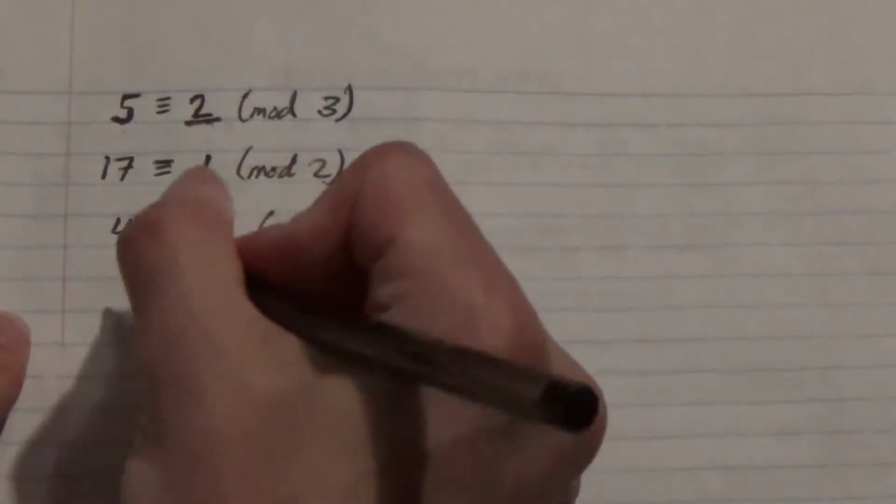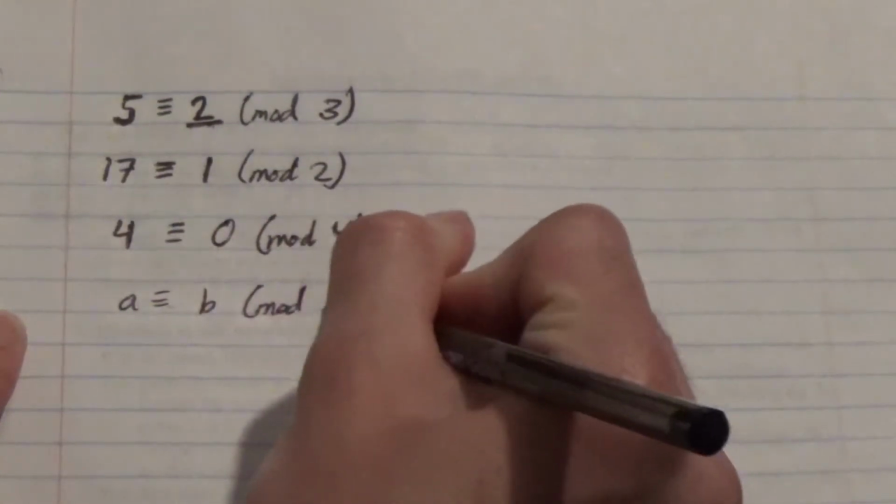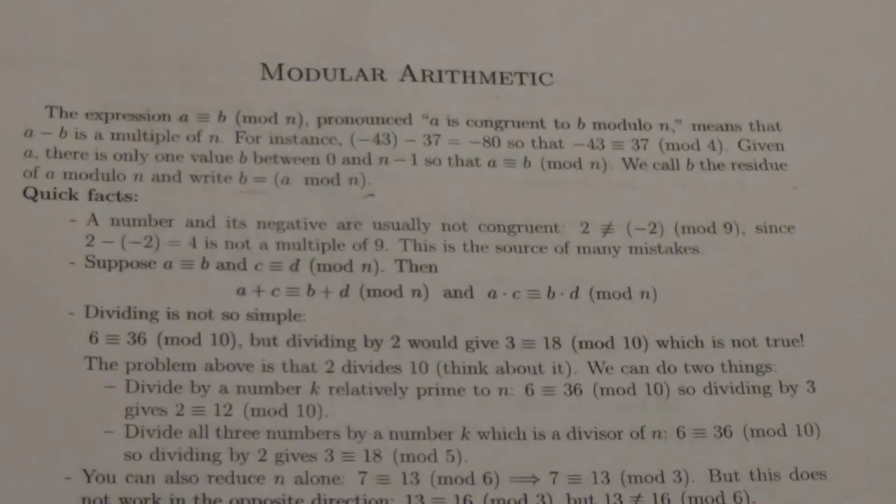And usually in these theorems, which we're about to see, we're going to end up seeing many variables in these equations. I'm probably going to say them as A is congruent to B modulo n, or something of that format. Sometimes n is replaced by p, because usually it can be a prime number, which is very interesting. But I just wanted to go through some of these more basic properties of modular arithmetic, which are listed right here in this Cornell University document.